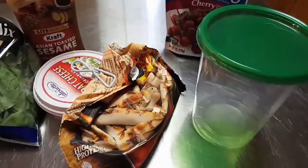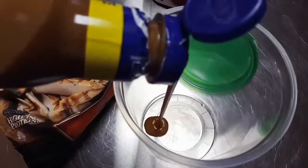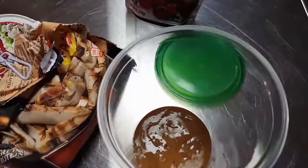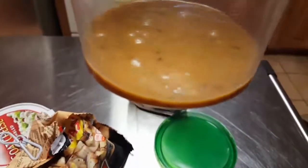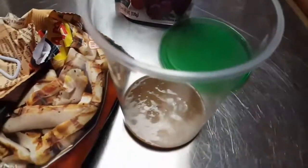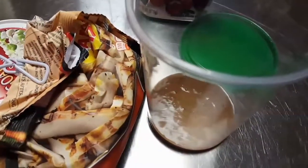So the first thing I do is I add some salad dressing. And I usually add enough to cover the bottom. And I think I added a little bit too much, but I try to add a little more than enough to cover just the bottom, so that way there's enough to coat the entire salad.